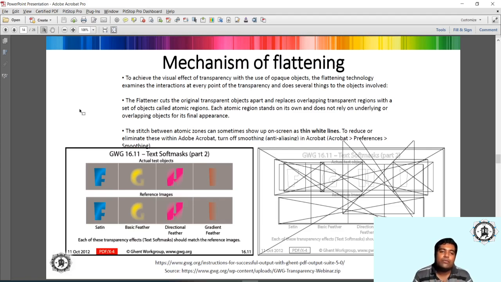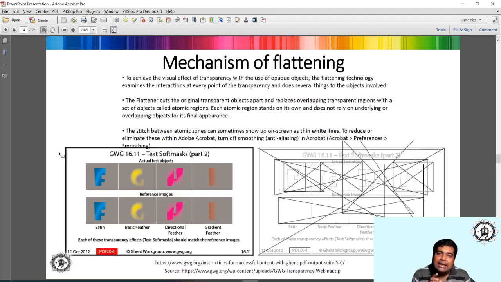Wherever there are transparencies, there is some soft mask being used against some background in these text objects. So these are the sources of transparency. How these transparencies are treated during the flattening process is that they are broken down into smaller chunks. These are known as atomic zones.